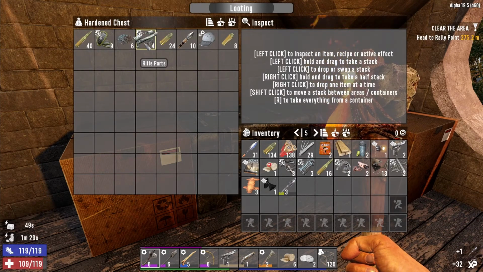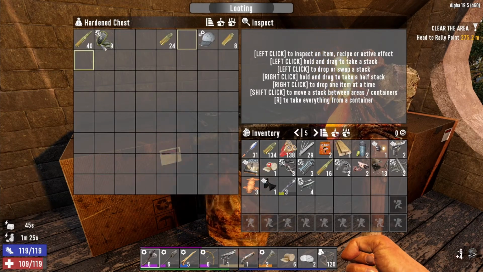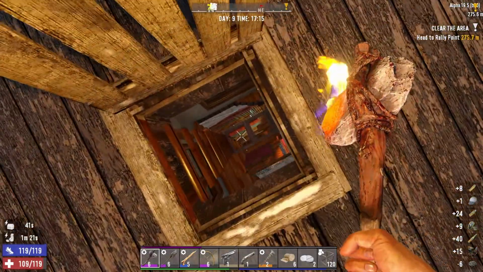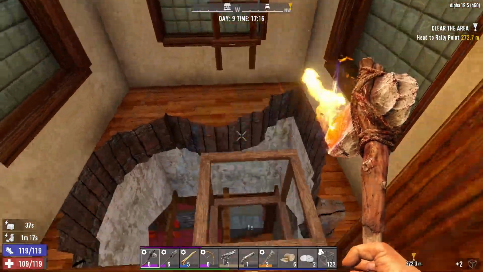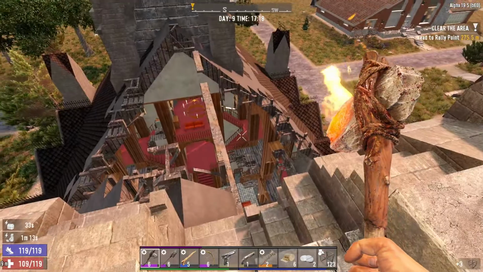Alright, we'll take that. Rifle parts. Scrap the bolts. Don't want the blunderbuss. We'll take everything else then. Alright, we're done. Let's get out of here. Alright, yeah, like I said, let's loot this backwards now.